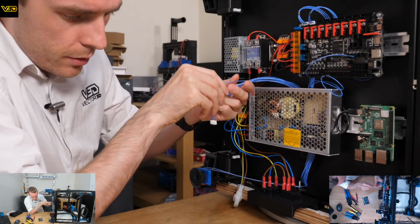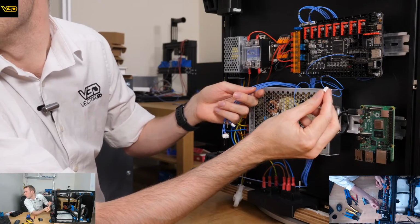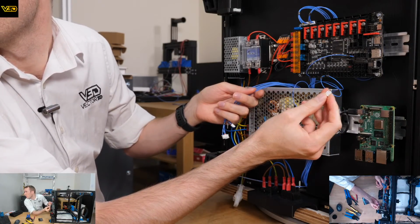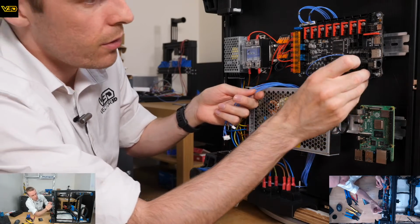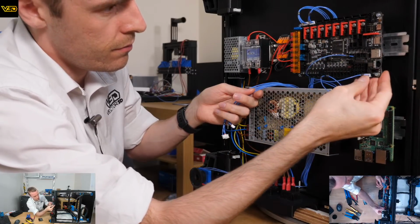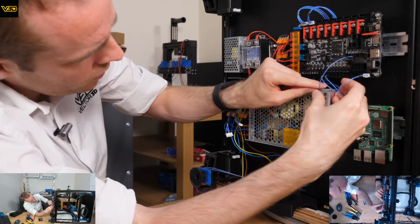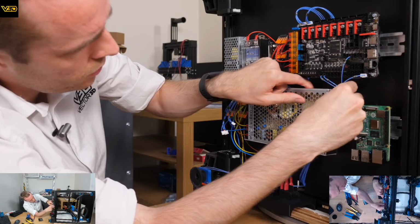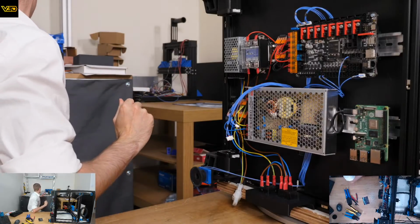BL, presumably bed leveling probe. Bed leveling probe, where's bed leveling probe? Probe. I'm guessing we're going in here. I think we can use a zip tie or something for those.